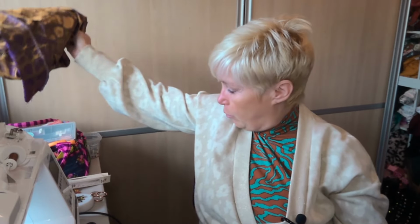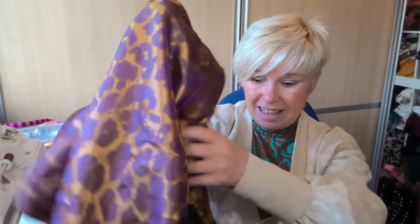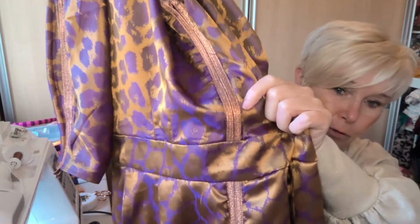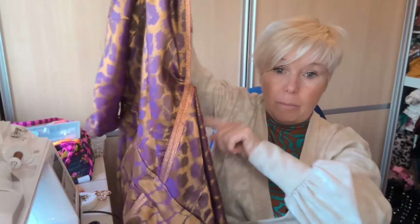And I just bobbed on to show you how far I've got with the Joe dress and my mammoth Christmas sew. So here it is. I might have to start at the top. So we've got sleeves done, the whole of the body's done, the waistband done, the top and the bottom are joined up. Really proud of how I've lined up those two different lengths of bias binding. So that is the bodice.